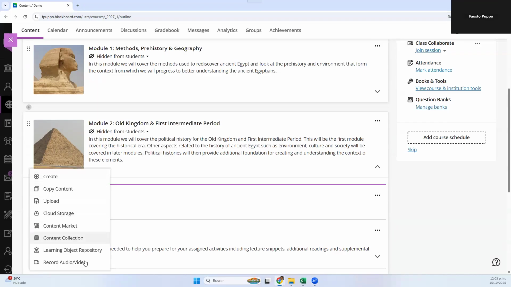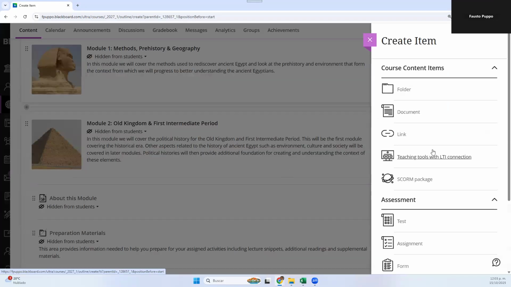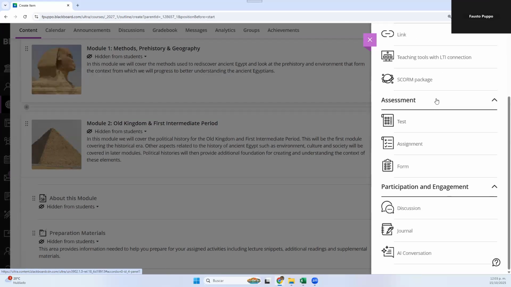Then here you will find the different options. You want to click on Create, and then you get three categories: course content items, assessment instruments. Here we find tests. That's the first option and what we're going to be creating today. And then we have some participation and engagement tools.